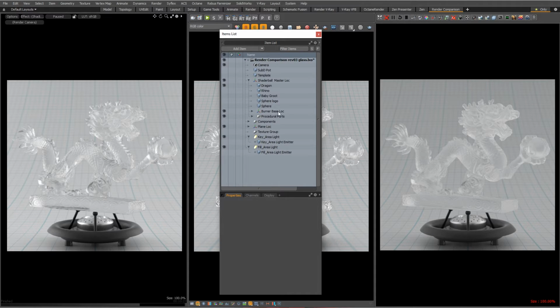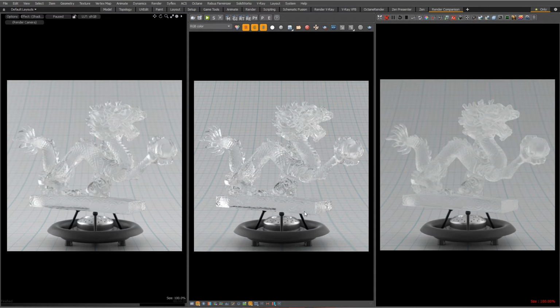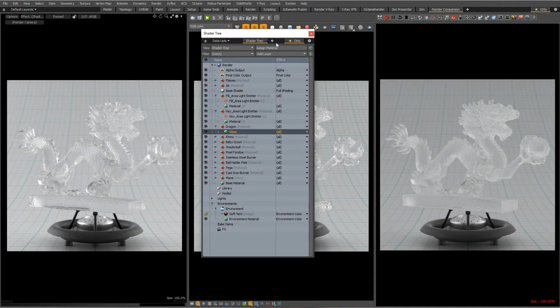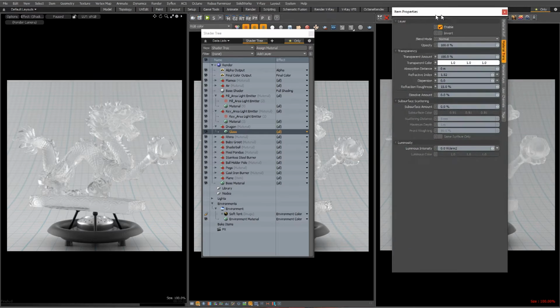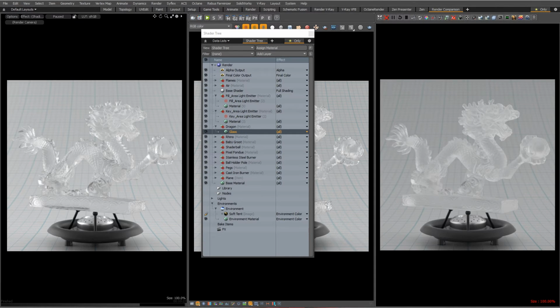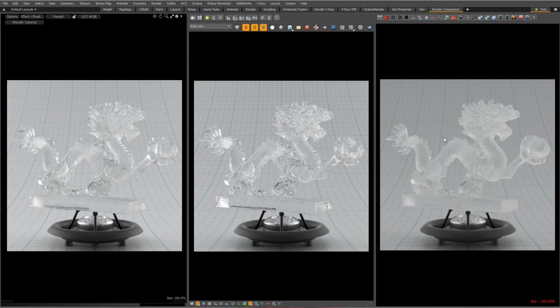And again, let me just get this out of the way. Roughness does not translate perfectly between renderers, right? These are different roughness scales. These are different algorithms. These are very different renderers. This roughness setting in MODO, which is at 15%, looks like this in Octane, quite a bit rougher.